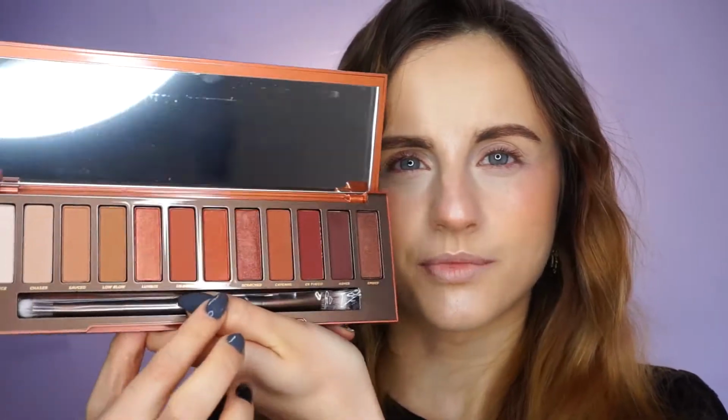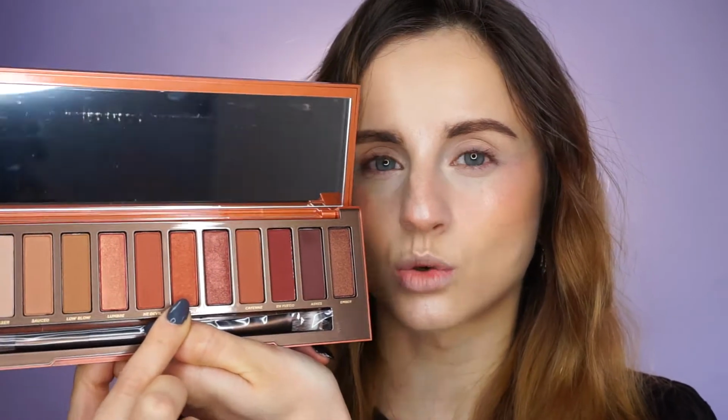So yeah, if you didn't try a bright orange, you can at least give it a chance. You'll see if you like it or not. But today I want to suggest kind of a more wearable look. If you want to skip on the bright neon orange, you can opt for a warm toned brown, like an orangey brown. Like for example what we have in the Naked Heat palette. Something like this, something that has orange in it.